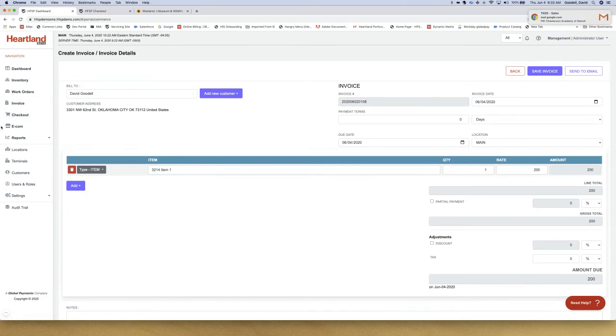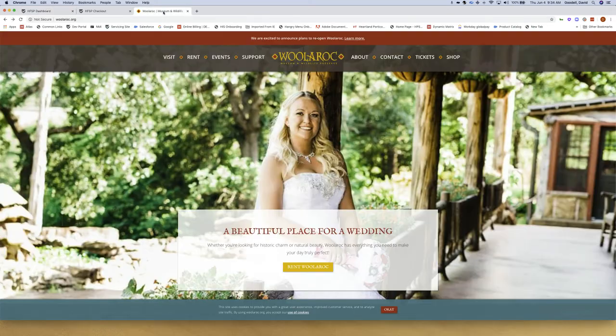The next piece down is our e-commerce piece. Essentially what we do here is we build you an e-commerce store that's tied in with all of your inventory. So whether you sell an item online or face-to-face, or you invoice a piece of inventory, it's all going to be tied together. I'll just show you an example of an online store we built for Willow Rock Museum. This is their actual website. We did not build this website. This is Willow Rock Museum's website.